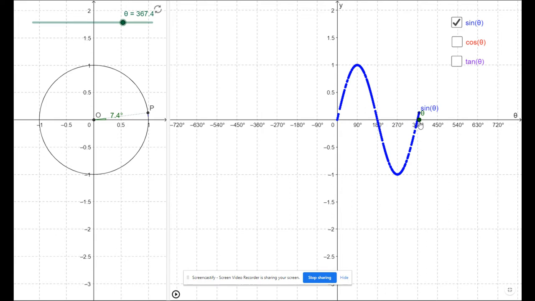Okay, and this one over here has just crossed 0 and it's back into positive numbers. And so it's painted that same sine curve that we just looked at and built from scratch. Okay, so now I'm going to let it run for a while and just see what happens. So try to look back and forth between the picture on the left and the picture on the right.